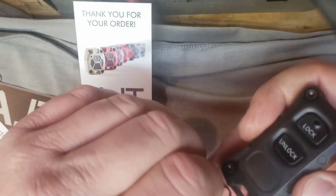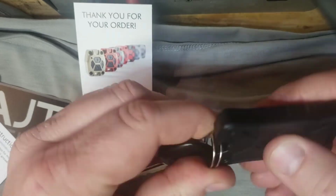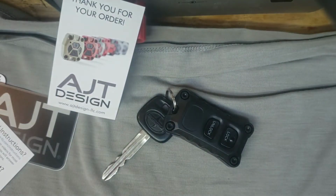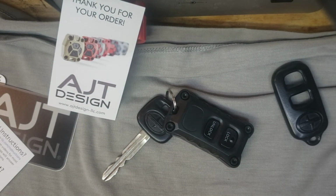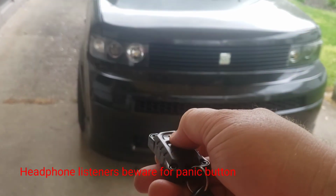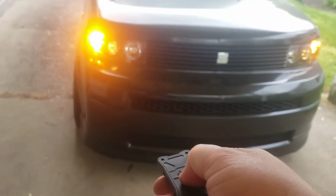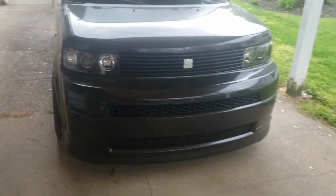Alright, we'll put it back on. And there you go. We've updated the key fob holder for our XB. Let's go try it out. Alright, here we go. Works perfect, man.